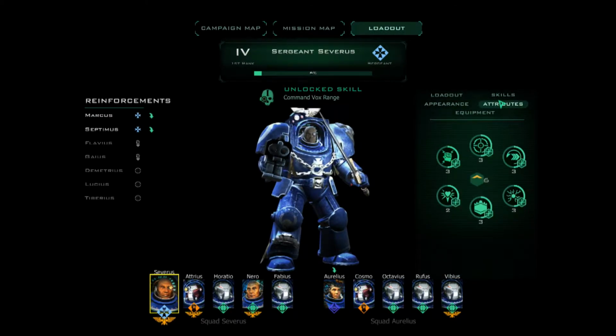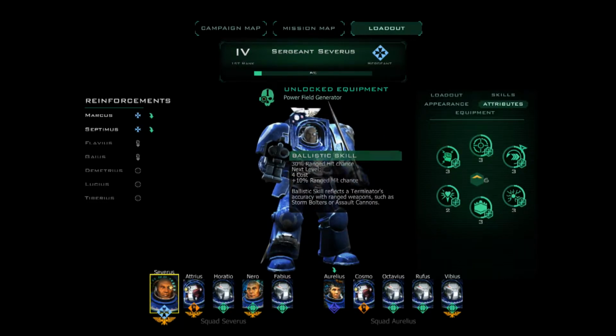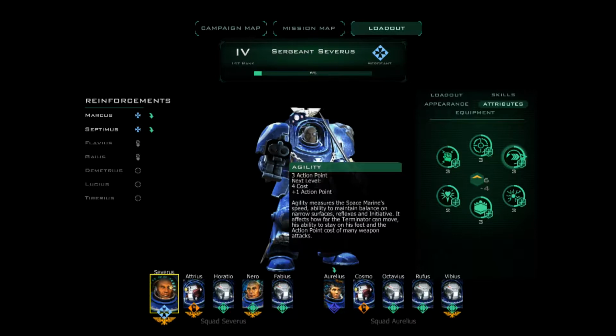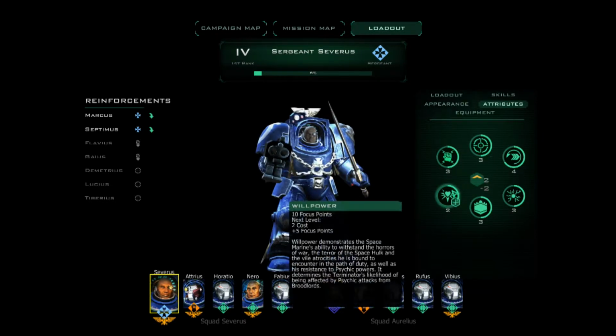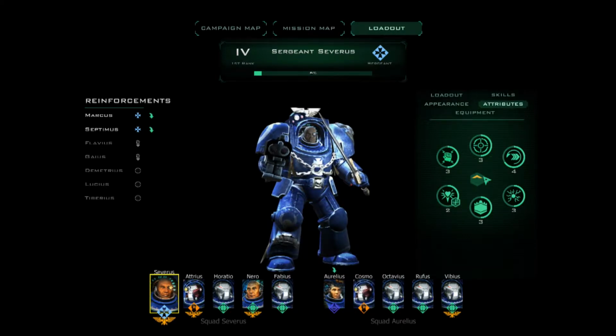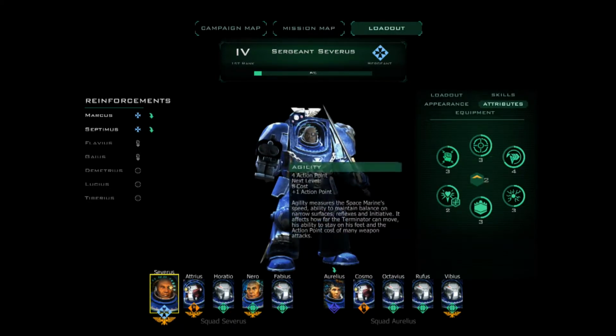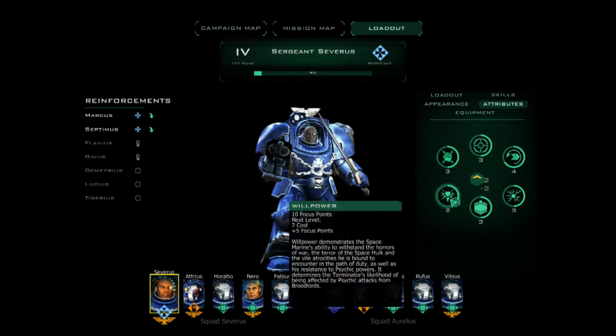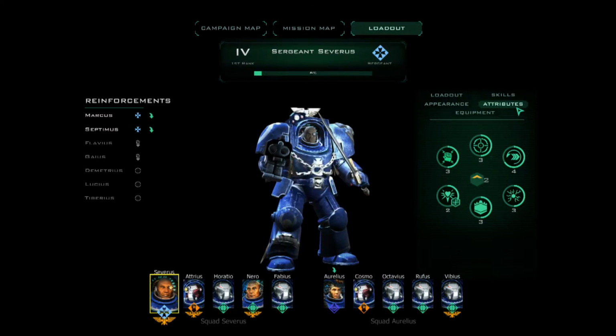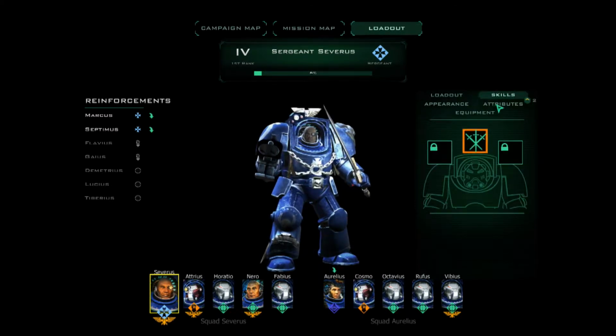So we've got attributes, we've got 6 points to play with. So, definitely a point of agility here. And the other 2 points I'm just going to keep, I guess. I don't know what I'm going to do with 2 action points. I don't really want to put it on willpower. That's more for the psychers. So let's just go straight to skills.